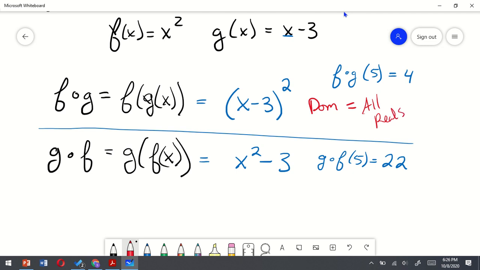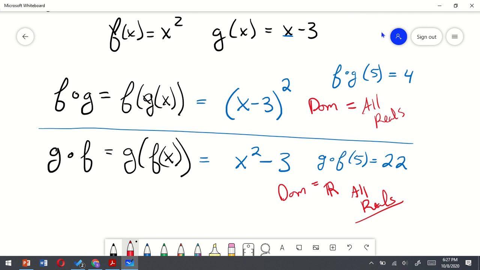Likewise, x squared minus 3. I can still plug in anything and square it and then subtract. There's no square roots or anything to really throw me off, so all real numbers. This symbol, by the way, means all real numbers. I don't know if that's something people are familiar with or not. So our domains ended up being the same, but when we looked at the two functions, they're similar looking but not the same. And when we plug in the number 5, or we could have picked a different value as well, we get very different answers out.